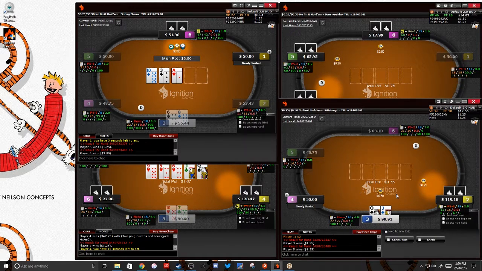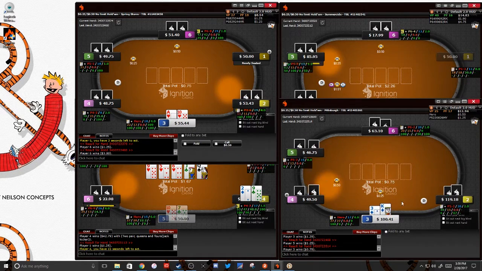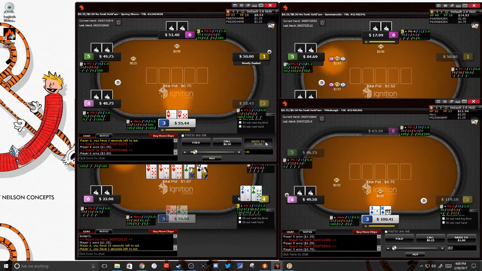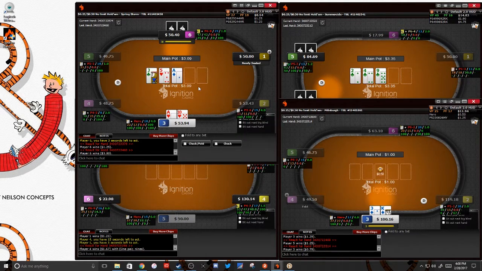Definitely going to 3-bet here in position. Nope. He's going to give it up. He smelled it coming. No stats on this guy. He's newly seated. But we will make a pretty standard open. The suited king.